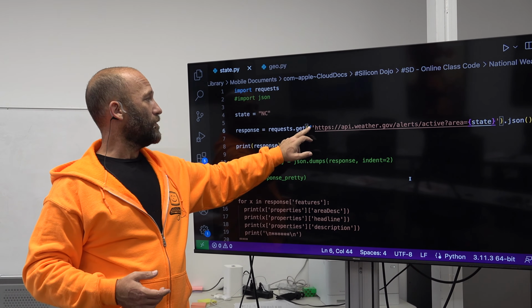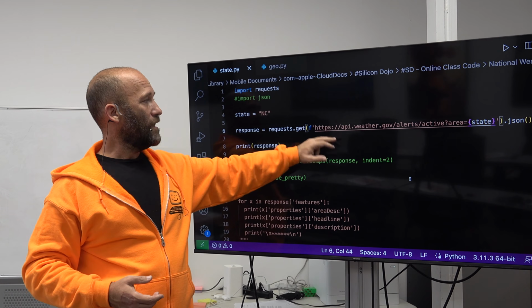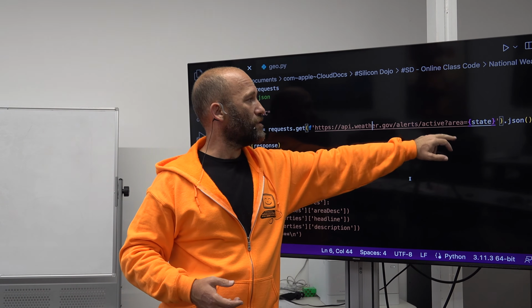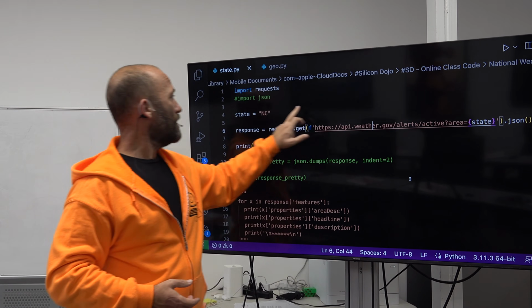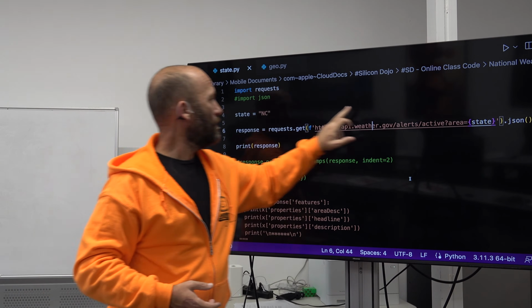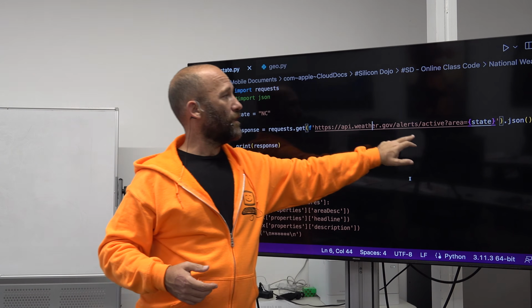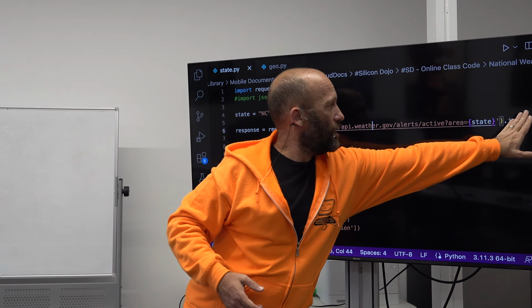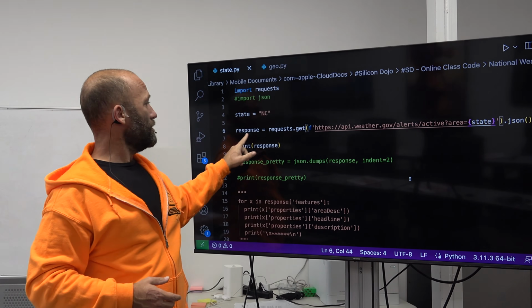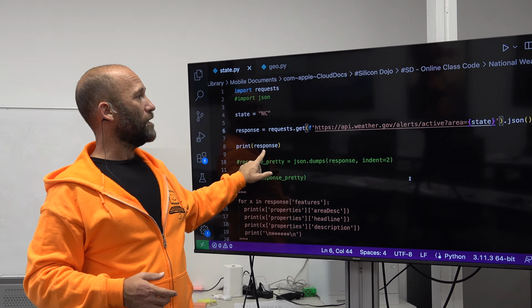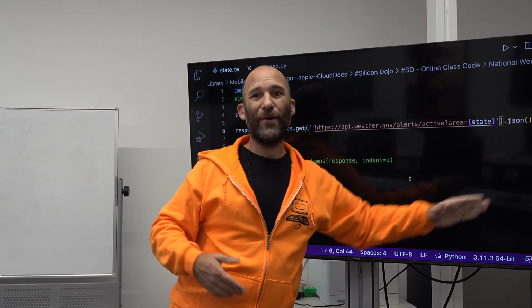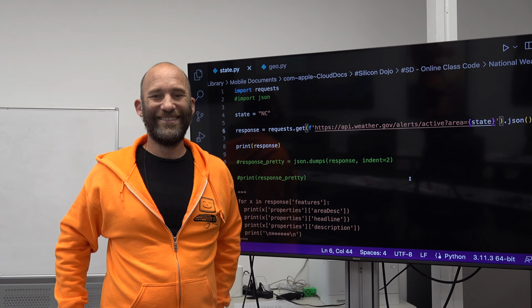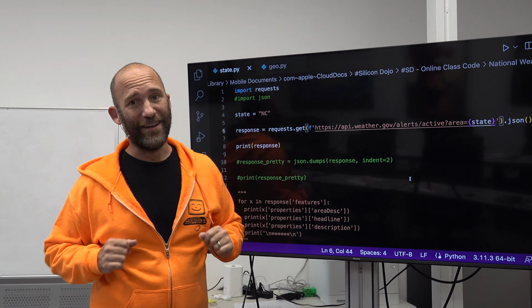So we just simply do F, single quotation marks, again, https api.weather.gov alerts active question mark area equals, and then this will dynamically plug in whatever state that I tell it to plug in. And then I'm doing .json, right? So up until here, if I make this response and then I try to print the response out, it is simply going to print out as an object. Yep, you got an object. That is not actually useful.